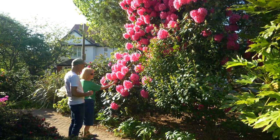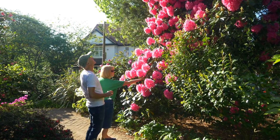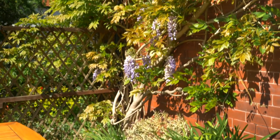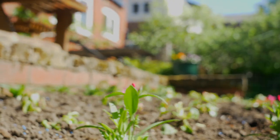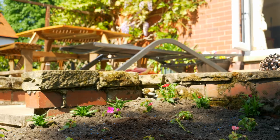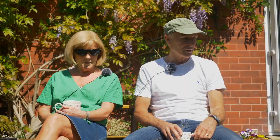Some lovely azaleas and rhododendrons come out at this time of year, which we inherited when we moved here — that's something we've been very proud of. We planted the wisteria behind us, and we also put in a raised bed in front, which we reserved for annuals because it's a southwest-facing bed. This year we've got busy lizzies in there, which give a nice spectacular display and are pretty maintenance-free.